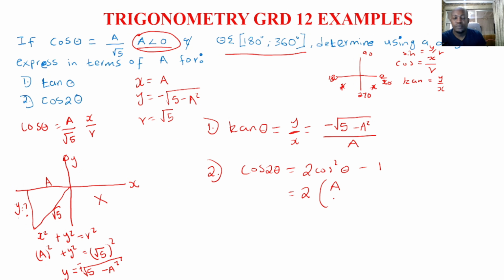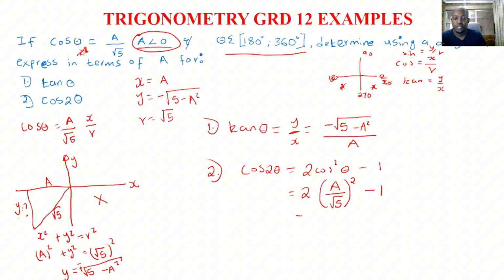This is where some of the learners would leave this question if they don't get how to deal with it. Let's say for some reason you got y wrong. If you got y wrong, this question, cos 2 theta, you can still get it right because cos theta was given in the equation here. So don't just skip all the questions, guys. Please make sure that when you skip, you go back to it and make some sort of an attempt to answer the question, right?